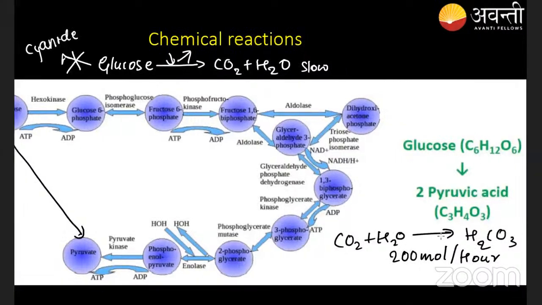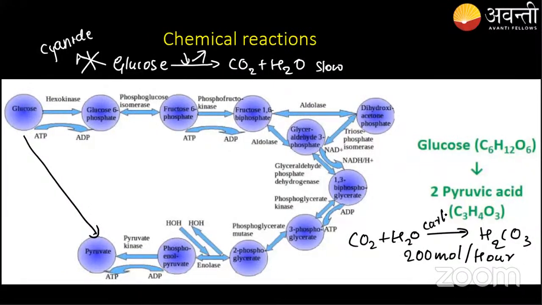But if we take carbonic anhydrase, how will it convert then? It will convert 600,000 molecules per second. Just imagine the strength. Regularly 200 molecules per hour happen, but as we added an enzyme, it increased to 600,000 molecules per second. Without the enzyme, it will take hundreds of days, but that can be done in a few seconds, right?